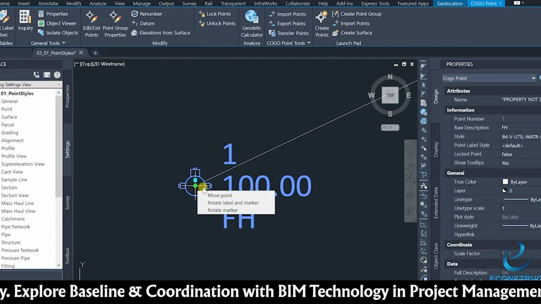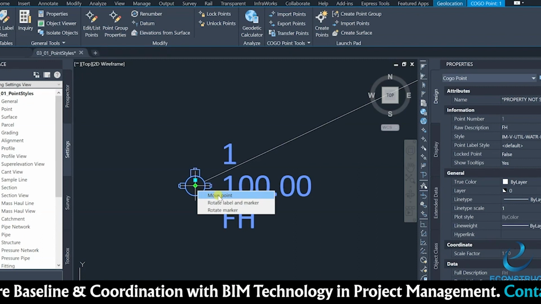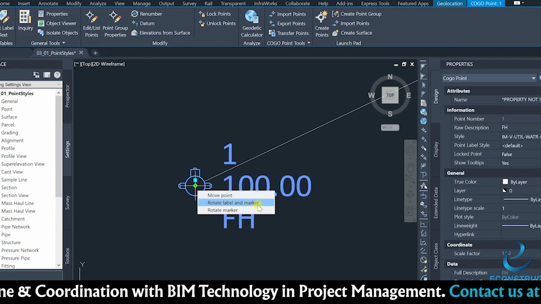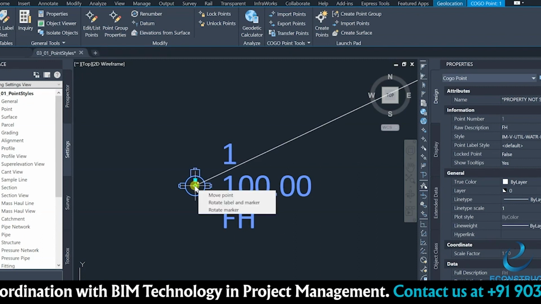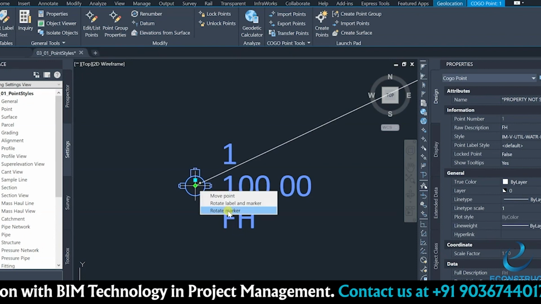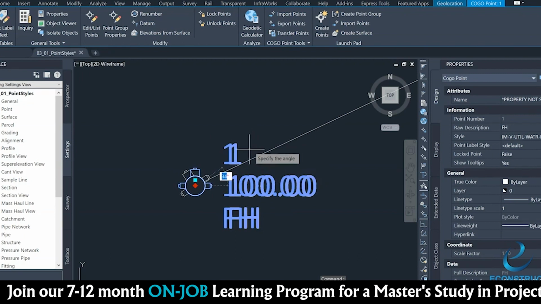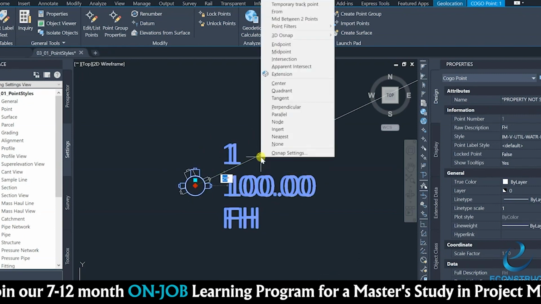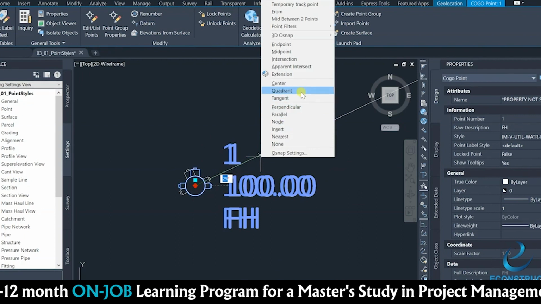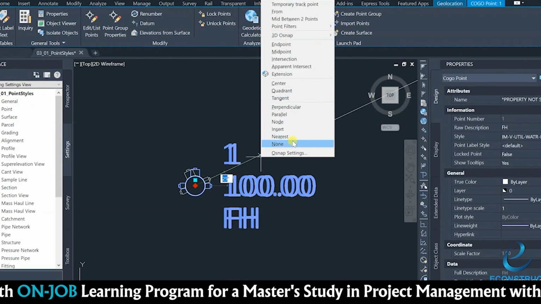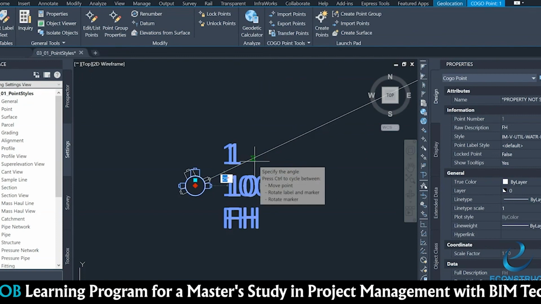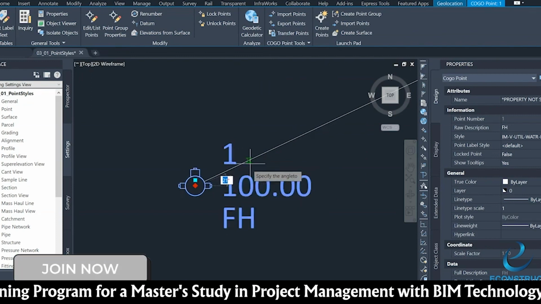You can move this point with the move option, rotate the label and marker, and rotate the marker in whichever direction you want to keep it. Or you can press Ctrl and right click, go for select nearest, so that you can find the nearest intersection point.